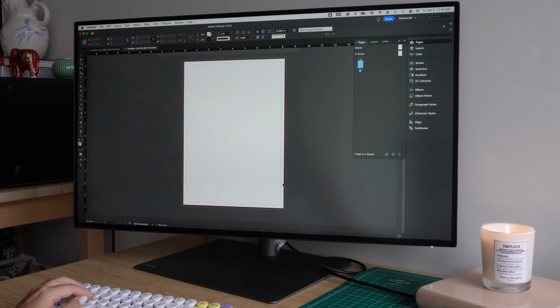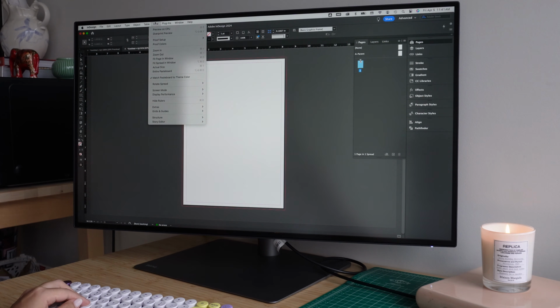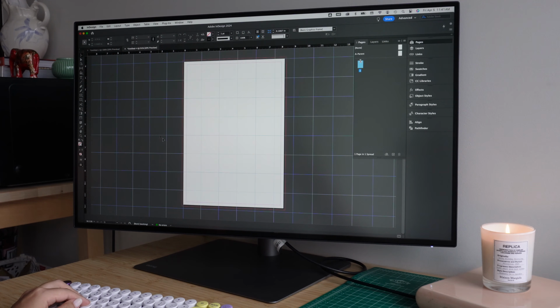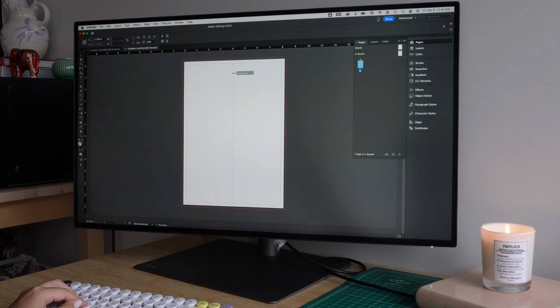So here I just set it up, and if you can't see it, you have to go to View and down to Grids and Guides, and then click Show Document Grid, and that's how you'll actually see it within the document. You can go back and hide that whenever you want. But like I've said, I don't really like using that, so I also utilize guides by just dragging them in and placing them to form my own grid type.